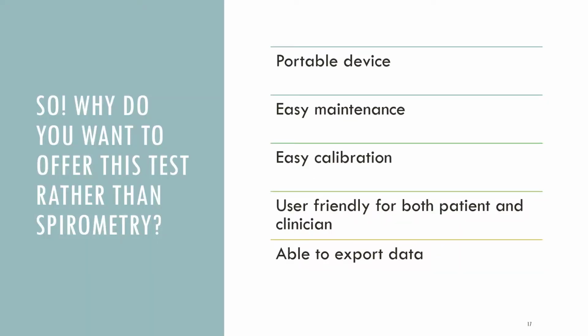So why do we want to offer this test over spirometry? And we might want to do this in conjunction with spirometry, but this test has a lot of advantages. Some of the advantages is it's a very portable device. Actually, it can be brought to the bedside. It's easily maintained. It's also very easy to calibrate. Basically, you don't need a 3-liter syringe to calibrate this type of device. They have a special platform where you can calibrate it rather easily.